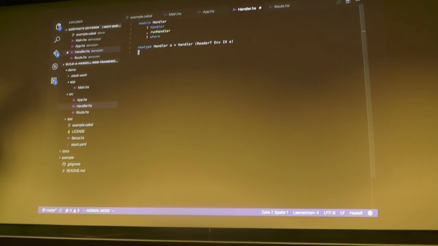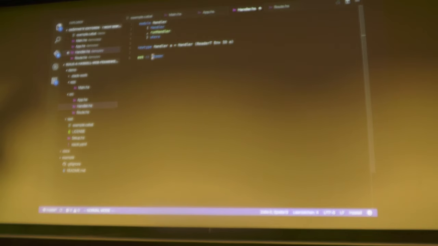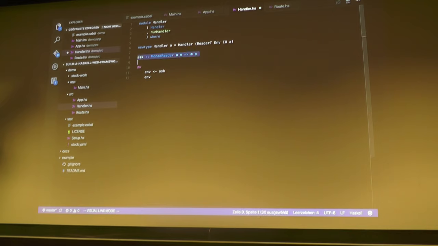Yeah, so reader monad has two... let's see if I can do this from memory. One main function that you can access in the monad, which is ask, which takes the reader. Call it handler in this case, so it's clearly not this, it's Monad Reader, and it's going to be something like that. Doesn't it need the A? Like that. Yeah, it gives you the thing that's in the... Yeah, okay. So it basically means at any point you can then, in your monad, say something like ask, and now you can use the environment that you put in to begin with. Okay, so we'll use that in a minute.